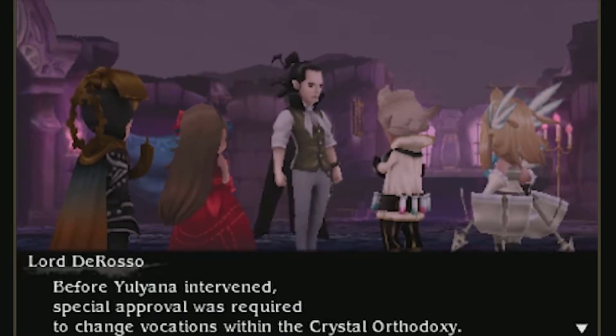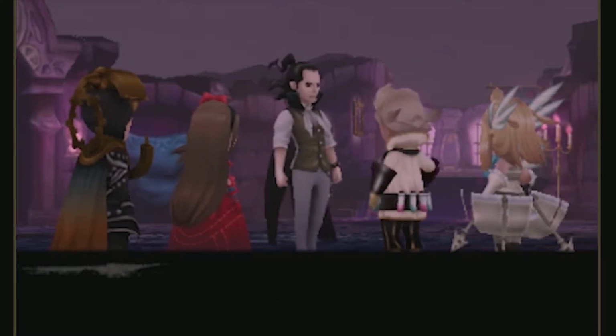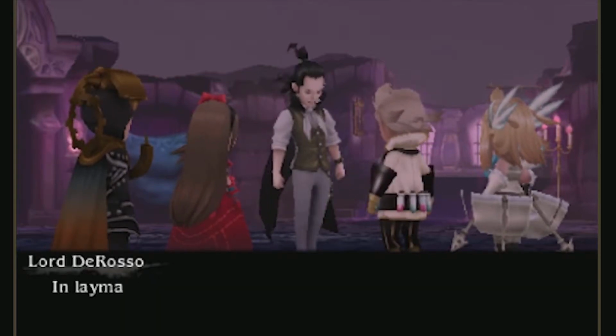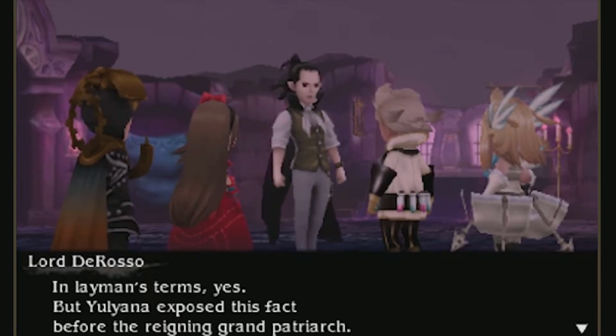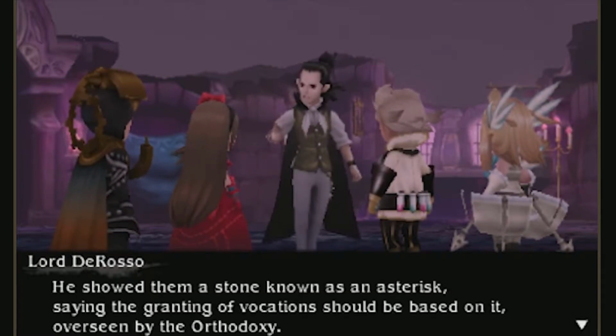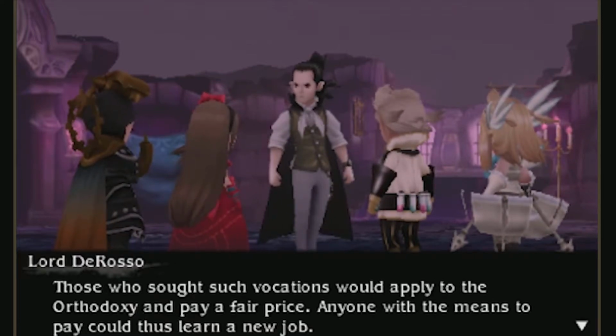Before Yuliana intervened, special approval was required to change vocations within the Crystal Orthodoxy. In this way, the institution grew rich through fat profits they called alms. Oh, so the Orthodoxy cornered the job market and the fees to participate therein. In layman's terms, yes. But Yuliana exposed this fact before the reigning Grand Patriarch. It was then that Yuliana approached panicked high officials and the Grand Patriarch himself with a proposal of pure genius. He showed them a stone known as an asterisk, saying the granting of vocation should be based on it, overseen by the Orthodoxy. Those who sought such vocations would apply to the Orthodoxy and pay a fair price. Anyone with the means to pay could thus learn a new job.